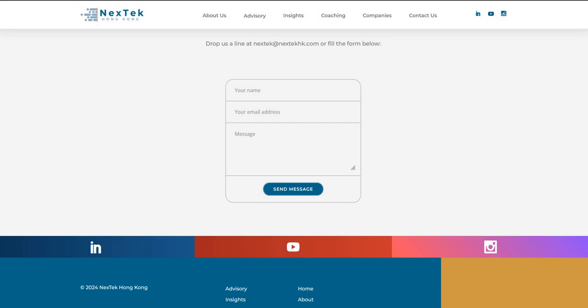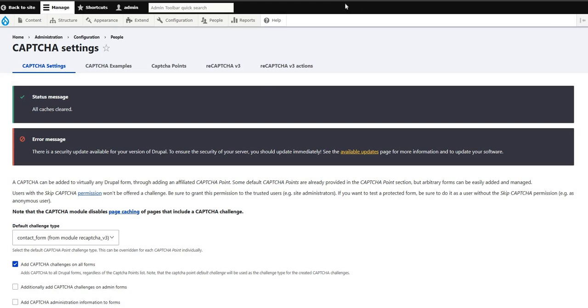So if you want that badge to be shown, I think you need to go back to the reCAPTCHA action. Let me check from another screen if it's there. Just make sure that you do not hide the badge so that it will show.